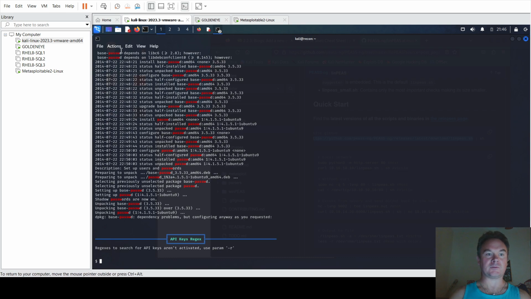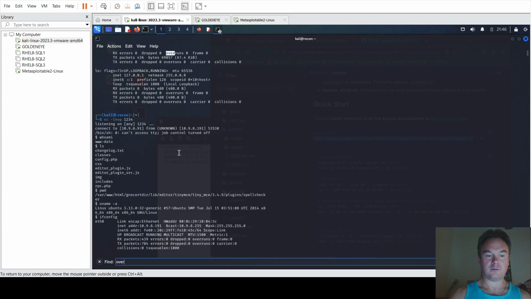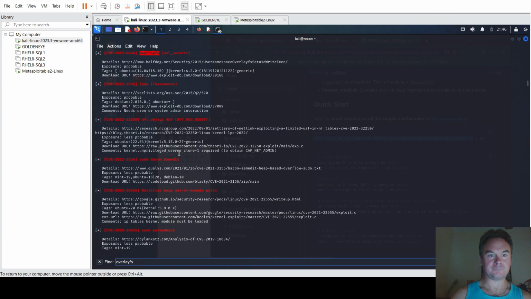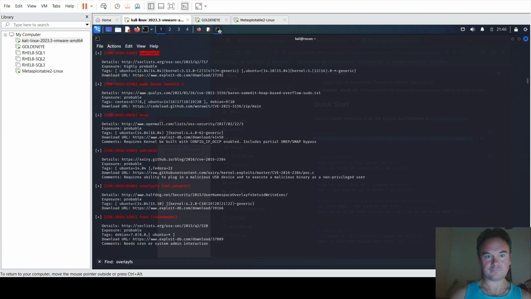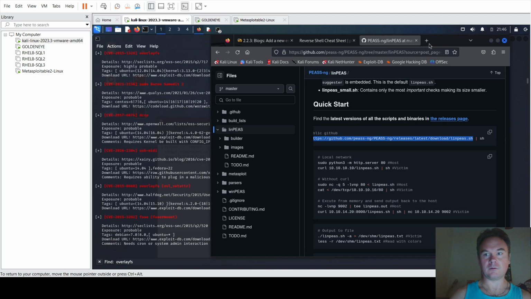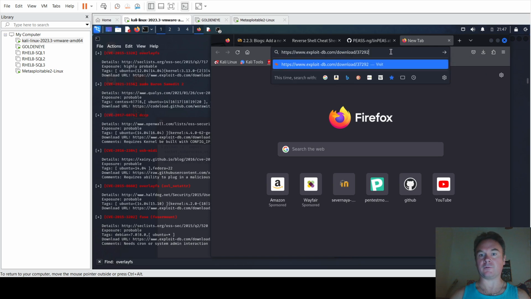So if we search through the terminal here, overlayfs, now we're going to use this one right here. So let's copy the link address and bring it over here. And it's automatically going to download it for us.